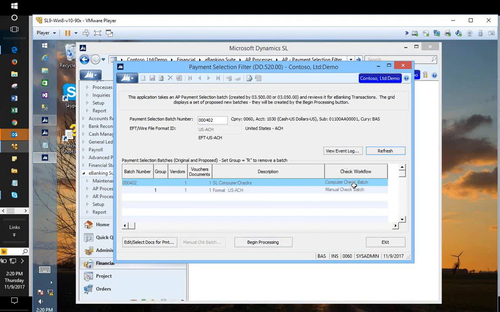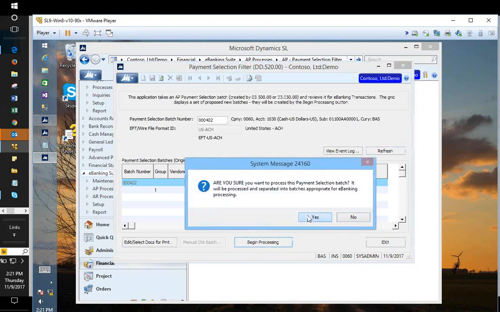And you see what it did here. It automatically said, okay, I've got 1 SL computer check, and that's going to end up in the check workflow, it's going to go through my checks. And I've got 1 format US ACH, and I'm going to create a manual check batch with that. And you'll notice that the 402 is the batch that I started with. When I hit begin processing, we're going to create a batch 403.